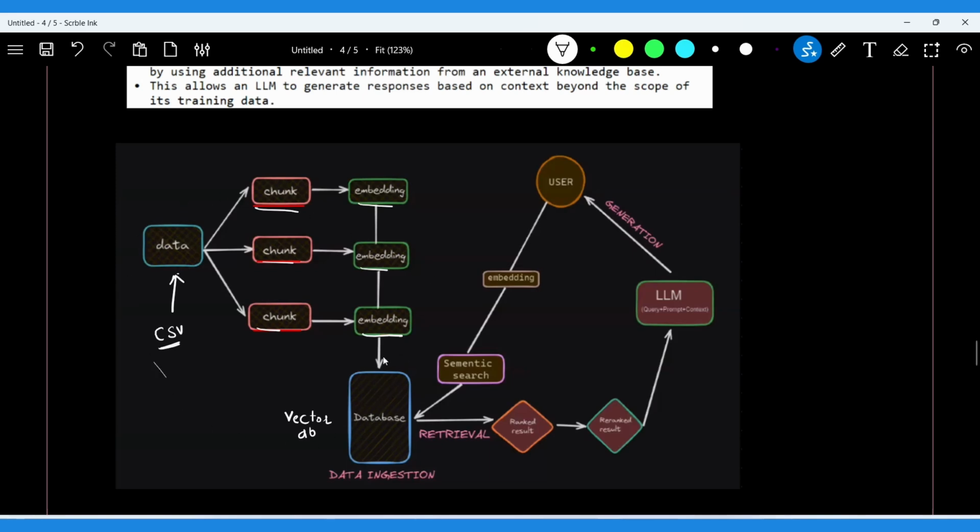And this process of ingesting the data inside the vector DB is known as data ingestion.